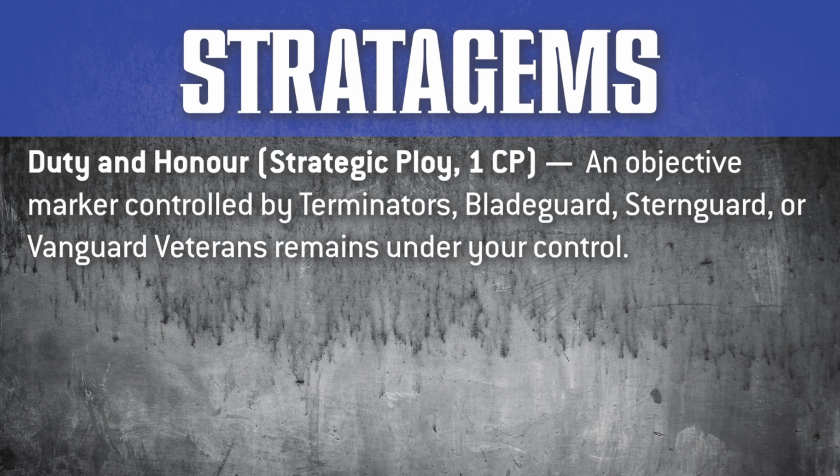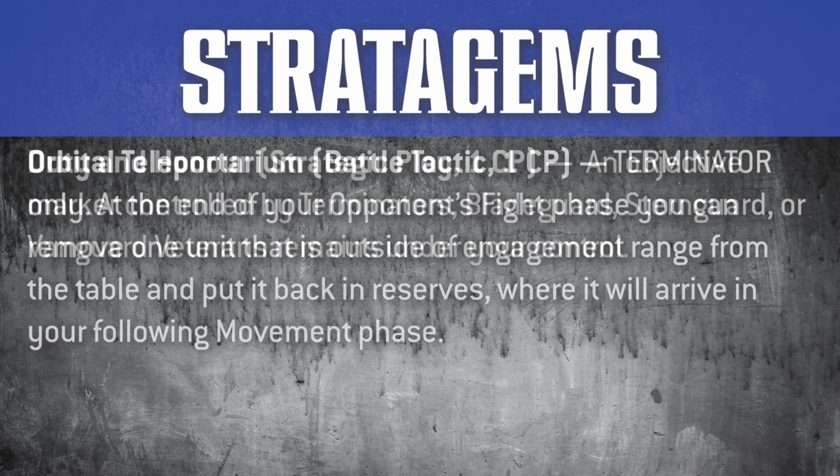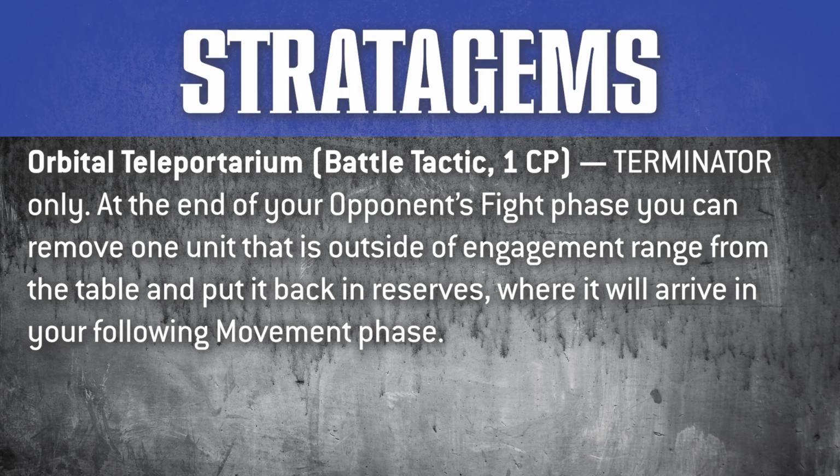Duty and Honor is a simple sticky objective stratagem, great for your elite, melee heavy force to allow them to move around the table. Orbital Teleportarium is an uppy-downy stratagem for one of your Terminator units, though after pulling a unit up with it, they have to come down in your following movement phase. That means you can't hold on to units for later, which slightly limits its use.